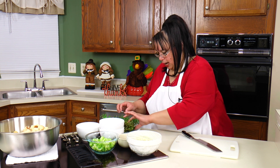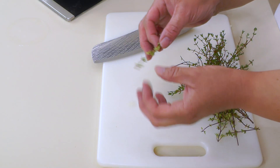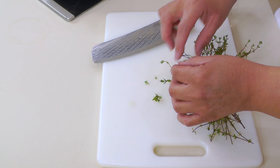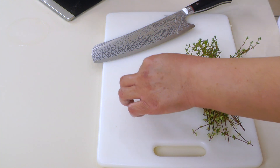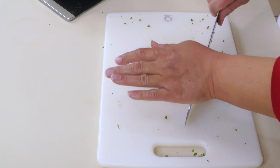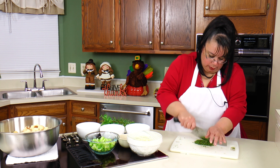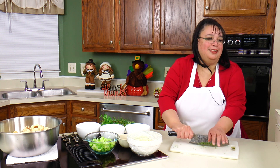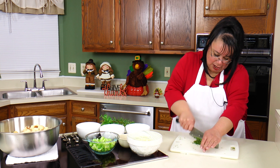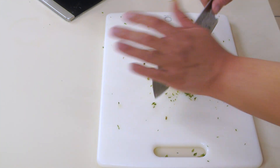The very first herb we have is some thyme. The way you use thyme, you just strip these little leaves off — you don't want to chop up the big twiggy stem, you just want the leaves. So we got our thyme de-leafed and we're just going to do a quick chop. The leaves are pretty small but we just want to give it a chop. This knife is really sweet — I like the angle, the shape of it, because it just rocks on the cutting board. Great for cutting herbs.